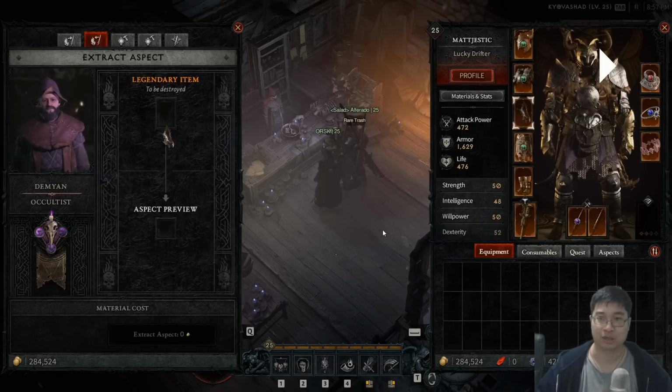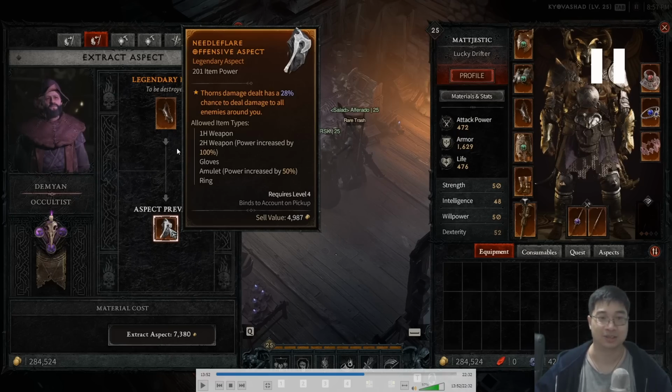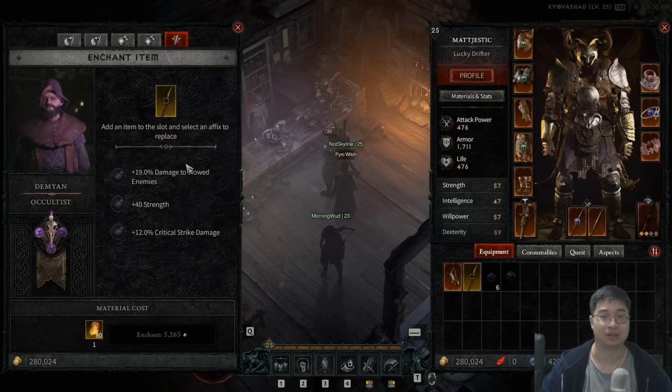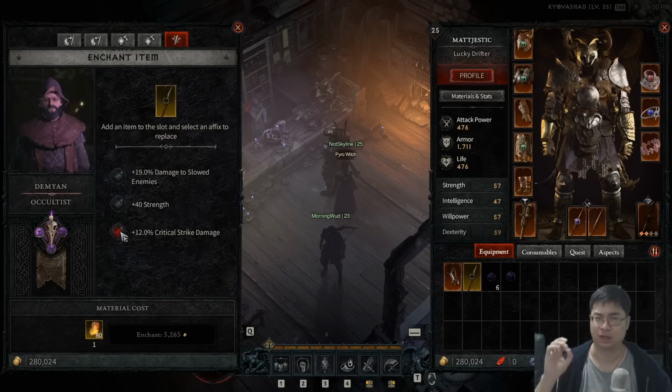And what I'm going to do is extract this one, and once I extract it, I'll be crafting this onto the two-handed weapon I prepared. So here is the effectiveness, right? You can see we want to go onto the two-handed weapon for the highest, double effectiveness. And of course guys, before I craft the weapon, I'm actually going to reroll the weapon stats. What I'm thinking is I have 19% damage, 40 strength, and also critical strike damage. I'm not doing that many critical strikes, so I'm going to reroll this one.